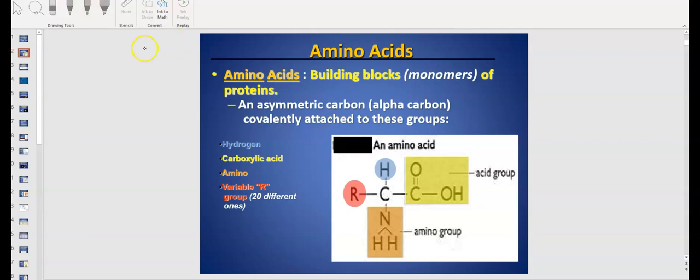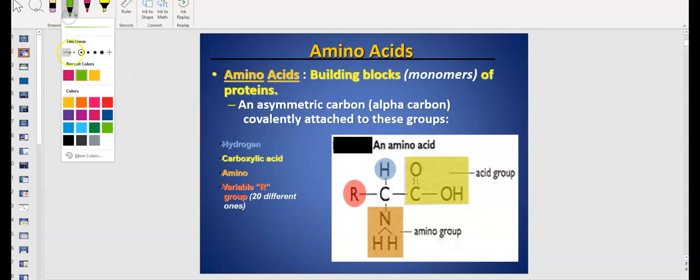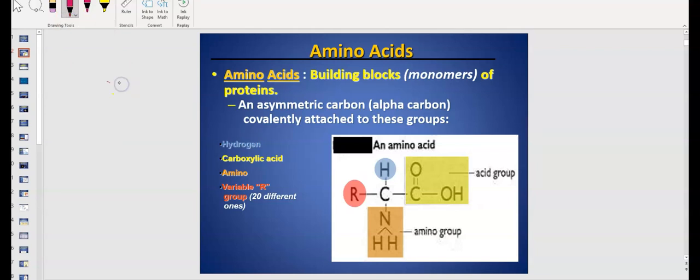But anyway, as I was saying, here's the draw tool. We have a central carbon. And we have an amino group on one side. So amino, in case you don't remember your functional groups, is NH2. So this is an amino group, which is shown here. And then we have carboxyl, so C double bond O to O to H. And this is also known as carboxylic acid.